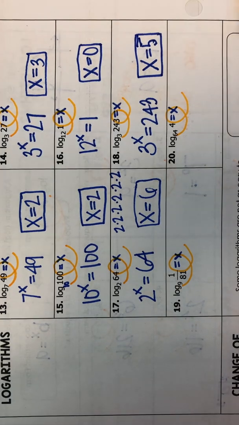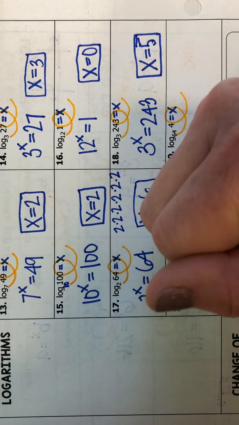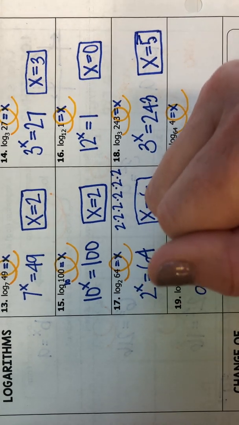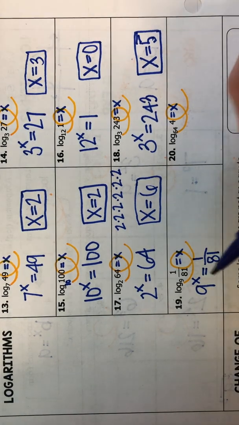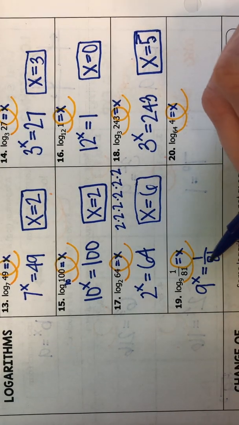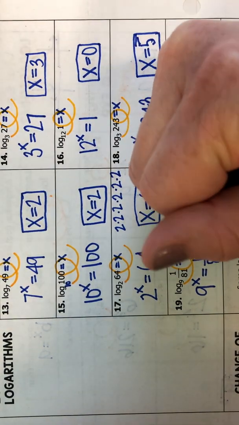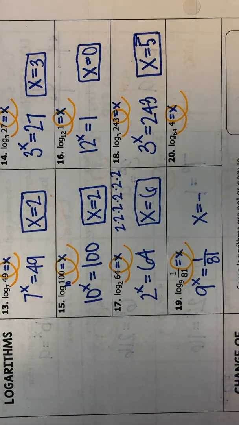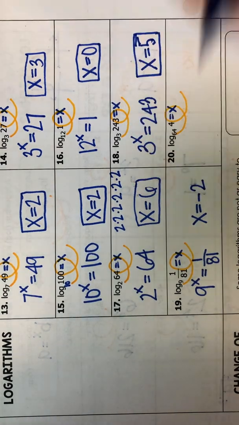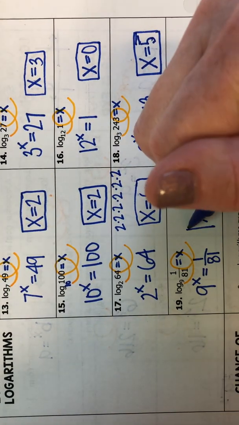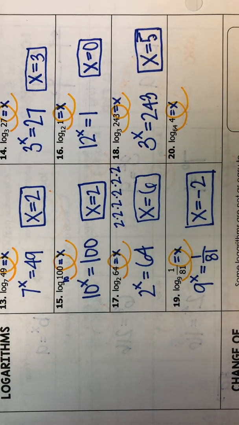final product is, okay? All right, right here on number 19, this is going to be 9 to the x power is 1 over 81. Well, just a minute ago, we said that in order to create a fraction, there had to have been a negative exponent, okay? So I know that my x value is going to be negative. 9 to the what power gives me 81, and that would be the second power. So if I do 9 to the second power, that's going to give me 81, okay?